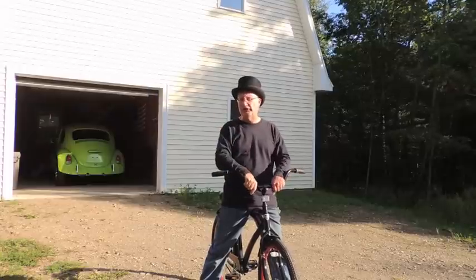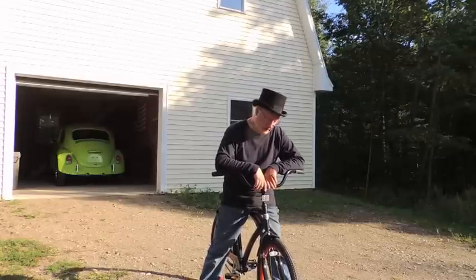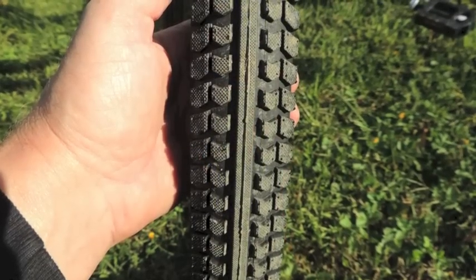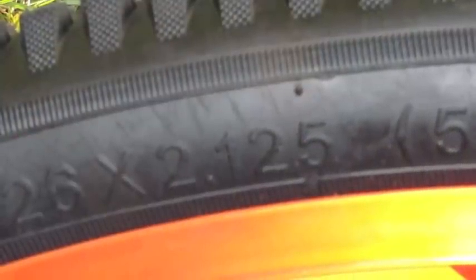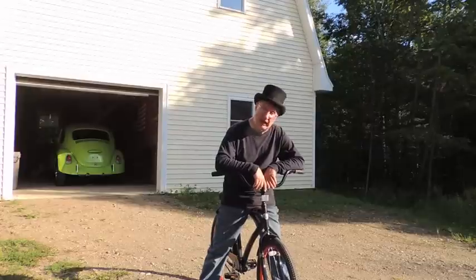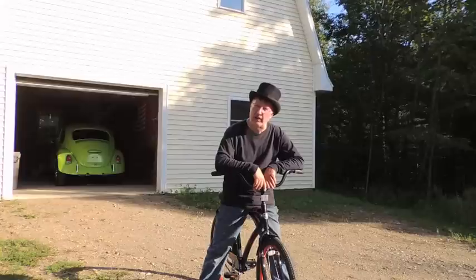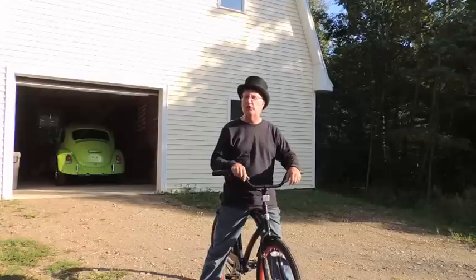Most of the days I worked on the Volkswagen, and then we went to Walmart and I bought a new bicycle. It's a single speed balloon tire cruiser like I had when I was a kid — actually fairly accurate dimension-wise to what I had back then. Kind of brings back old memories, fun thing to ride now and then, and it makes you realize how far bicycles have come since then.